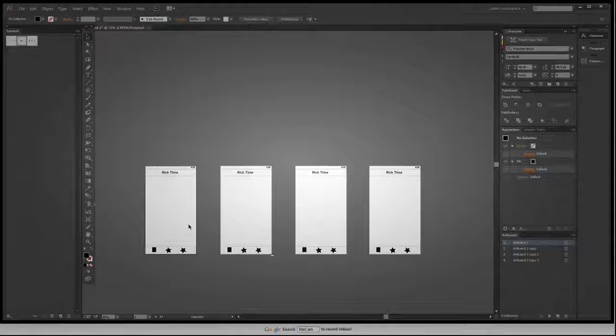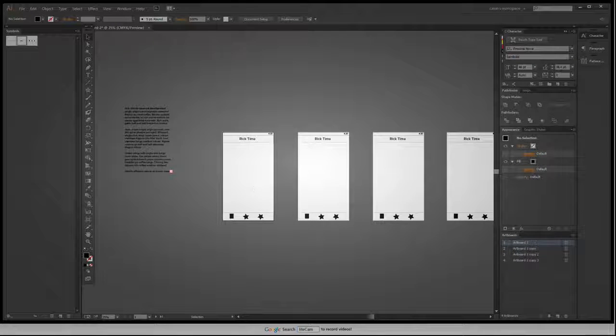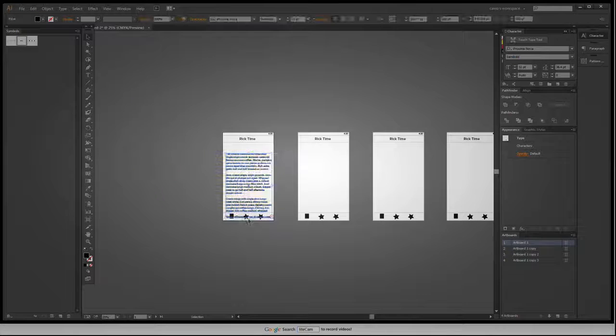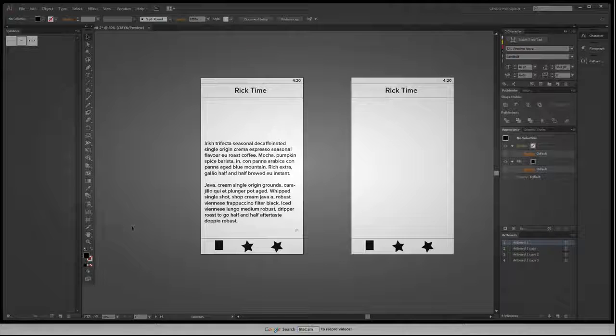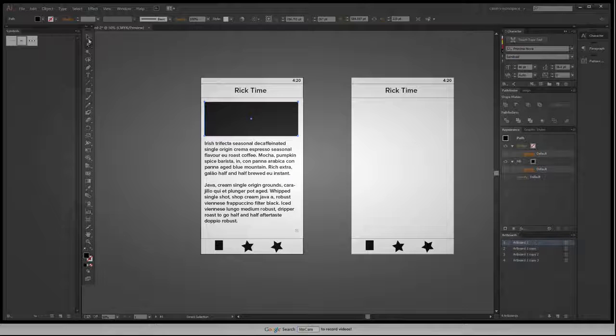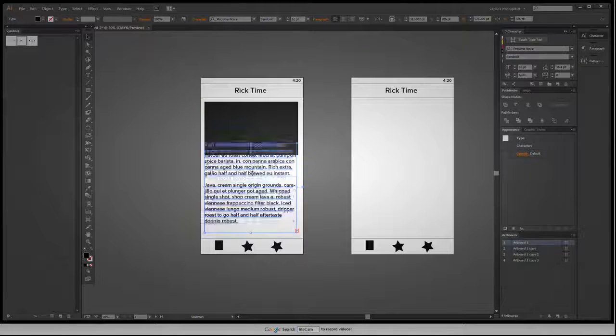All right. So making our app, let's say, has all this awesome text. We'll go ahead and grab something to act as our image. Boom. You get the idea.